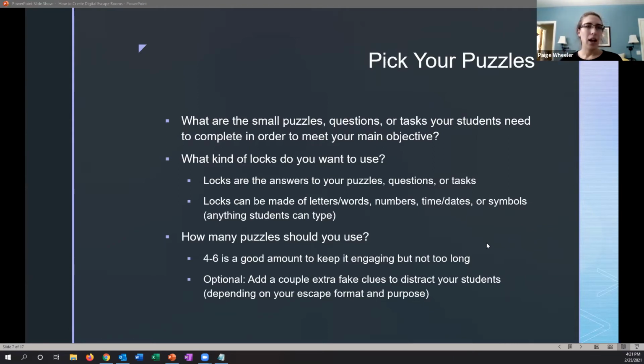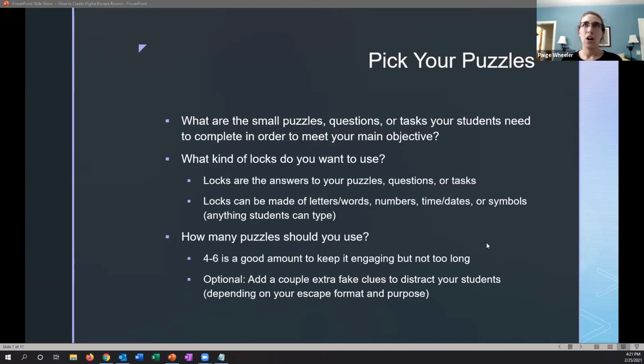And then how many should you use? I found that maybe 4 to 6 puzzles is a good starting point when you're especially doing your first one. It's not too many so that people get tired, but it's enough to keep their interest and still do it in maybe about a class period. That's the other element of physical escape rooms, is that you're usually on a clock, typically 60 minutes. So 45 to 60 minutes might be a good timing block to think of in your class, maybe as low as 30, depending on your grade range. 4 to 6 might be a good range to start with.